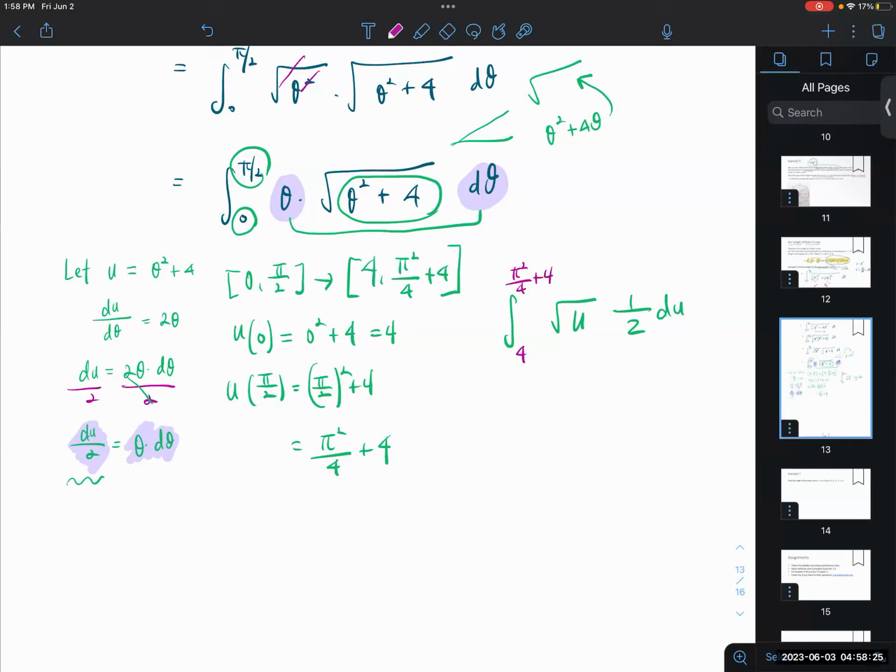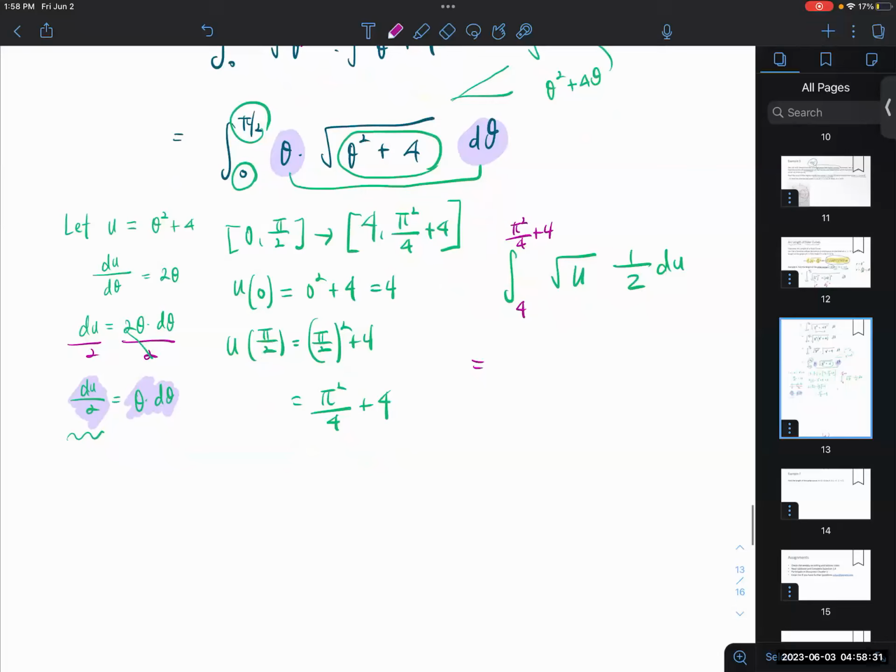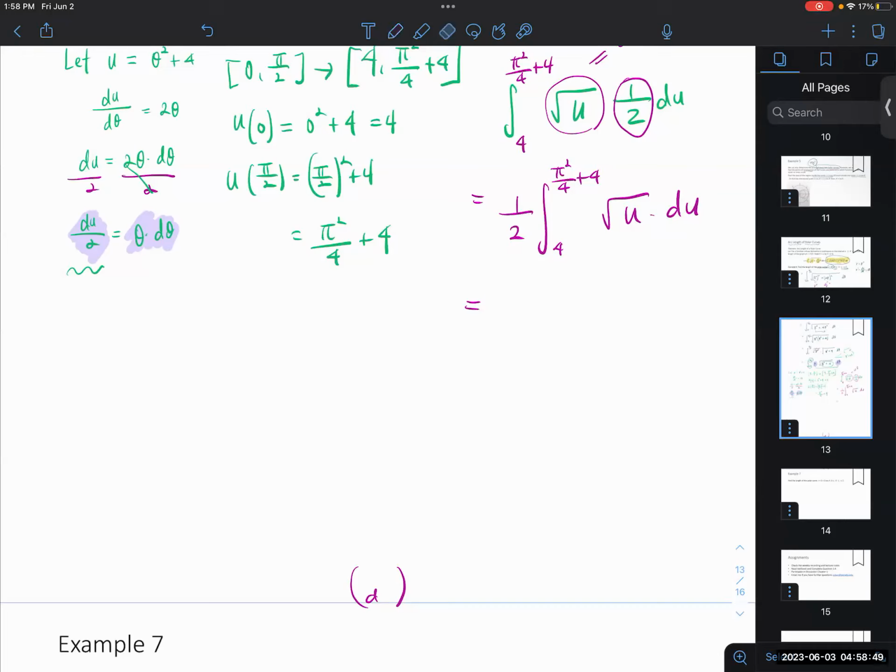So you're going to take the integral of this expression. So then it's going to be, what do you guys think? This is the same as u to the half exponent. So we can bring 1 over 2 to the front, and the integral from 4 to pi squared over 4 plus 4 of radical u du. So this is a half exponent, so I can change it to u to the 1 over 2. So 1 over 2, u to the 1 over 2 plus 1. You're taking the integral, divided by that summation, from 4 to pi squared over 4 plus 4.